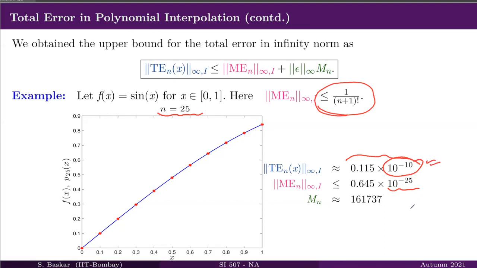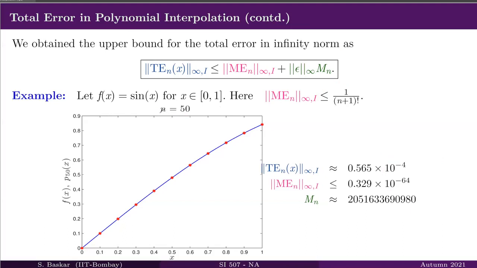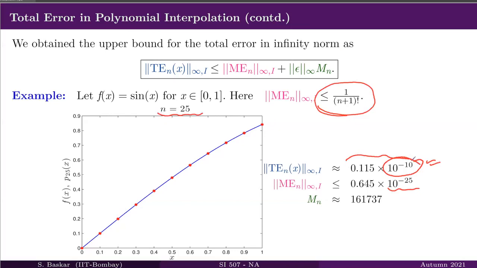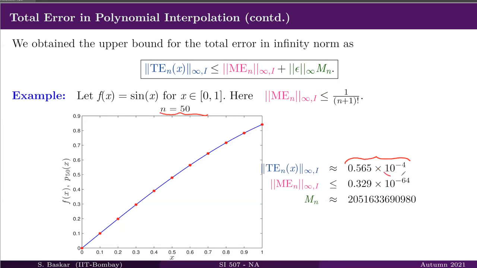Let us go on and increase n now to 50. Well, graphically, we don't see anything going wrong still, but you can see that the total error is quite big when compared to the total error with n is equal to 25, right? You see, now it is 10 to the power of minus 4. Well, mathematical error is very good. That shows that mathematically we are still doing very well. That is quite natural because we already know it from this. The total error is now giving a more severe warning for us. Let us not listen to it.